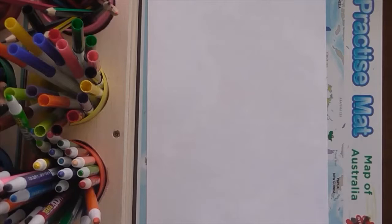Okay, boys and girls, you've got your things ready. Either a grey lead pencil to use to trace around your hand, or marker if you're going to go straight up with that. But remember, you can't rub the marker out, so it might be a good idea to use a grey lead to get this done.